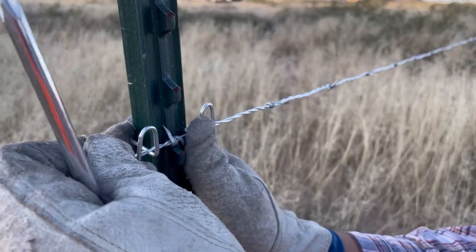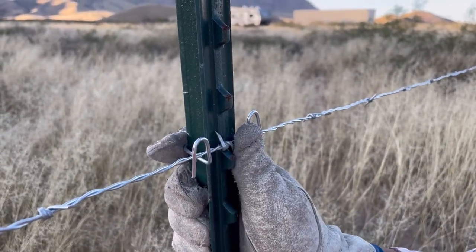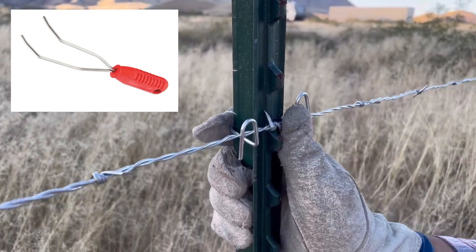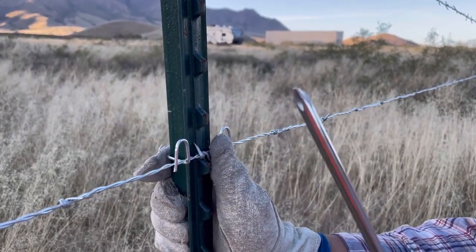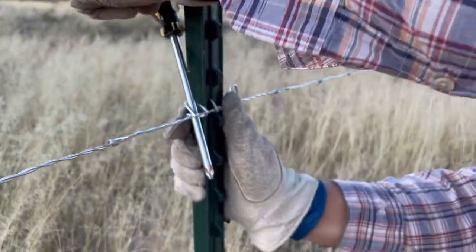Now, before I use this screwdriver, I'm gonna say the brand that makes these clips sells a fancy tool that you just hook in there and pull, and it wraps both of them around at the same time. I'm not gonna buy it. I got enough fancy tools that only work for this one purpose. So this is a screwdriver. You just stick it through and turn it around.